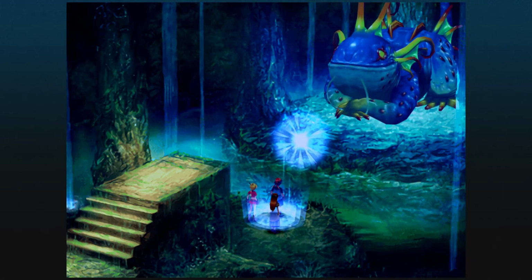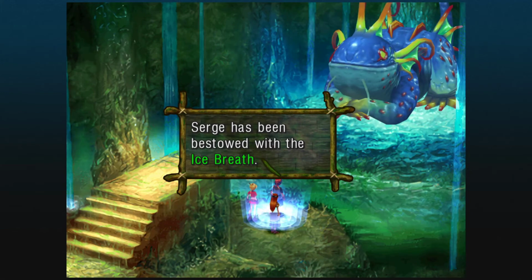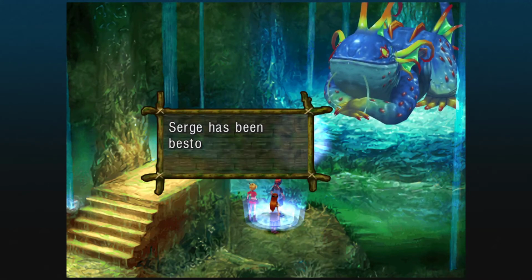Take my icy breath. And for doing that, Surge has bestowed with the ice breath. Take my subordinate as well. Shall be useful in holding back the fire dragon of Mount Pyre.